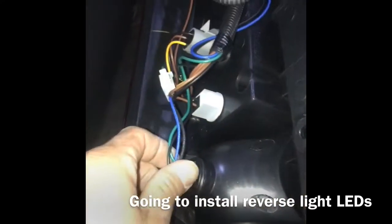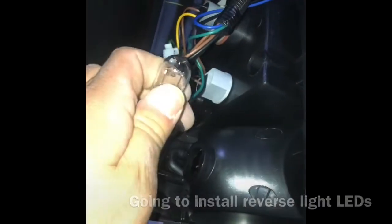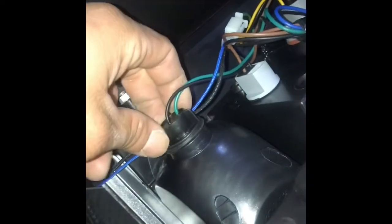So this is the new LED tail light. We're gonna install the new LEDs on here. Take this bulb out right here, and put it under. Let's clean up behind it real quick. All right. It goes behind the light.